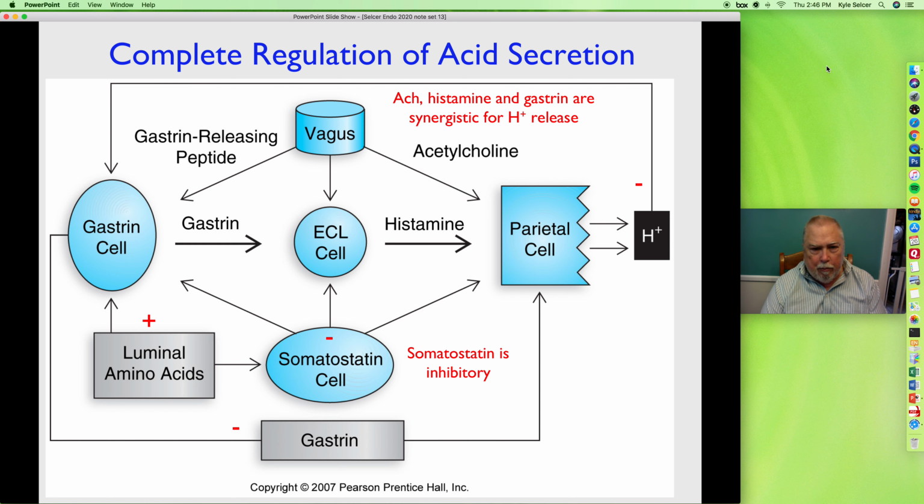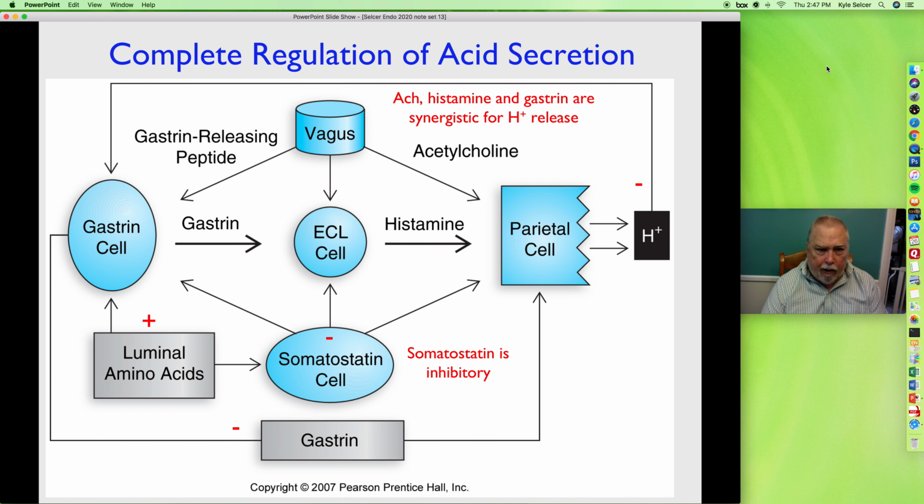So that's why the histamine blockers like Tagamet are only partially effective at blocking acid secretion in people who had acid reflux disease. Right now they're focusing, instead of on the regulation of the parietal cells, just block proton production at the parietal cells. So you can see it's pretty complex. Gastrin itself has negative feedback on gastrin once it gets high enough. Acid has negative feedback on gastrin. Somatostatin has negative feedback not only on gastrin but on parietal cells. So it's pretty complex regulation of acid.